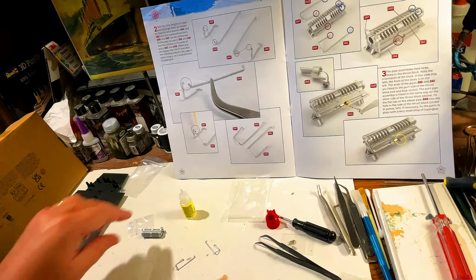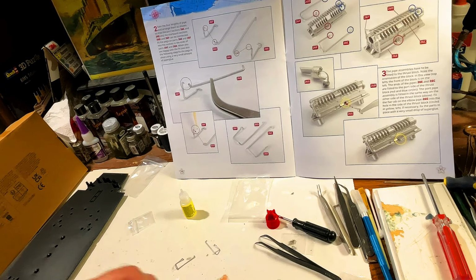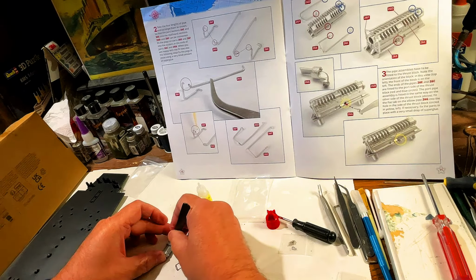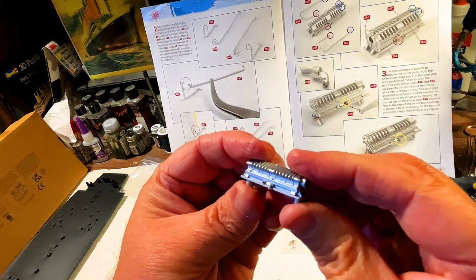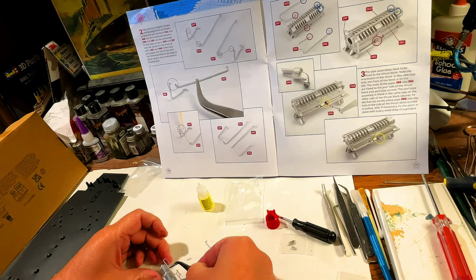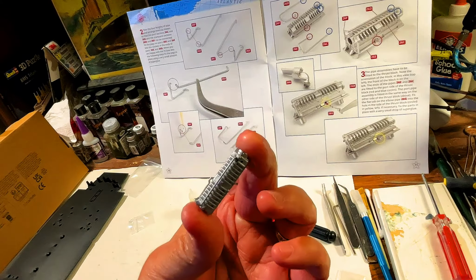Okay, so now we're going to take the thrust block. And here's a tiny little piece. You know what? I think I want to put that on first. 26G. And that's like a little, looks like a valve. And that is so tiny. All right, so hopefully you can see how tiny that is. Let's put a drop of glue. All right, I don't know if you can see that, how they want the pipes to go.